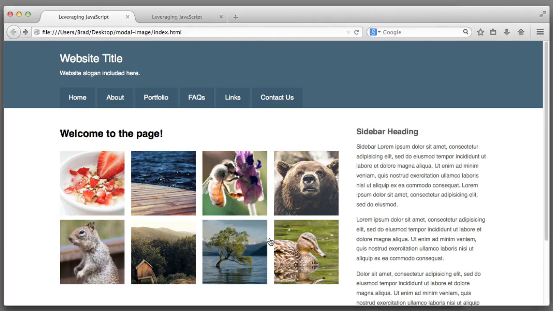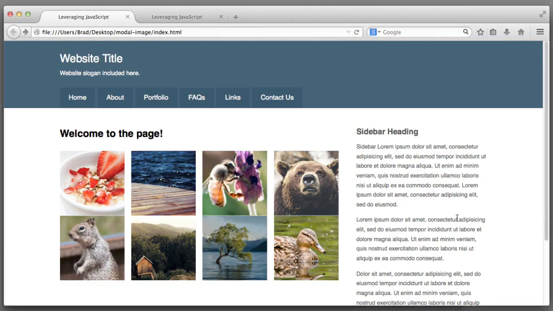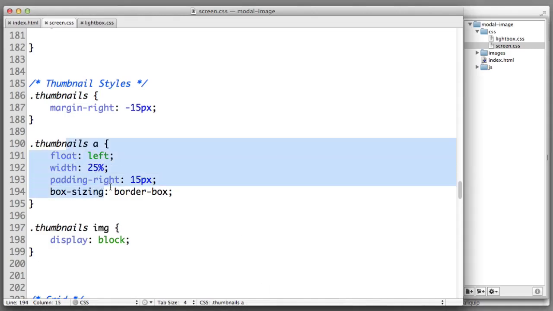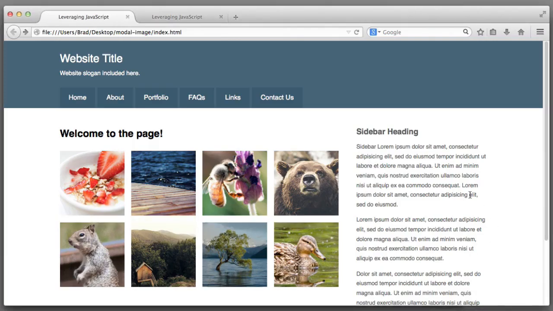Perfect. Now let's also fine-tune the vertical margin between the rows of images. Let's begin by zeroing out this default spacing, which is present because images are inline elements by default. So this means they can be affected by things like font size and line height. Now to counteract this, we can simply make them block level elements. So now we see the vertical spacing is gone, and now we can provide a very specific vertical margin. So on our A elements, I will simply say margin bottom, 15 pixels. So now we have consistent spacing horizontally and vertically.